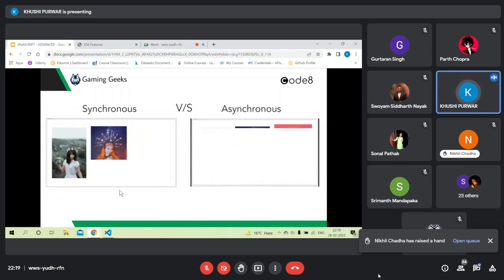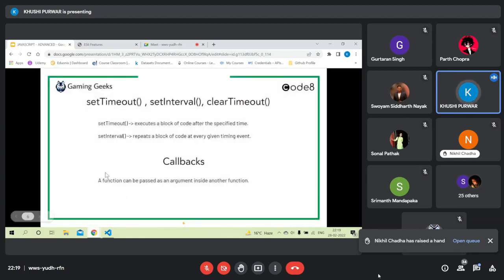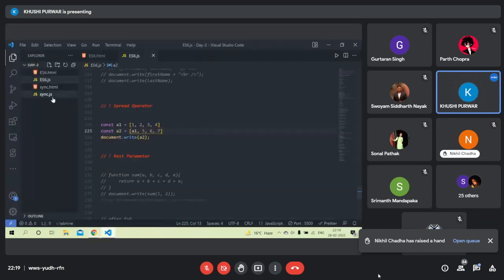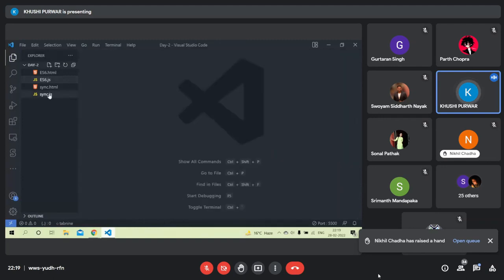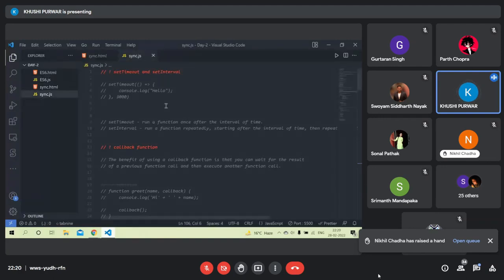Moving next, now we are going to see how we can make a delay, or how a particular piece of code can execute after a particular time. First we are going to see setTimeout and setInterval. I'm going to close this ES6 file and go to a new file, synchronous HTML and the JS part.